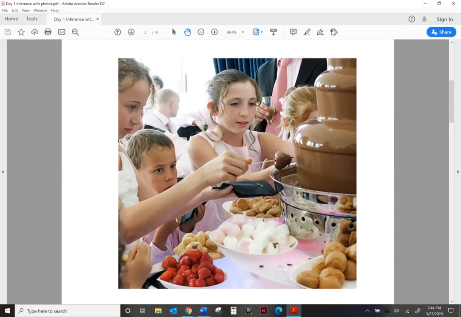All right, so let's zoom in and let's look at the chocolate fountain. Oh my goodness. Chocolate fountain. Now let's zoom down here. What are they putting in this chocolate fountain? Maybe some cookies, some marshmallows. Are you moving your hand? Move your hand so you can see those details. Notice how there's some sort of fruit here, like a banana or maybe a set of strawberries, something like that.